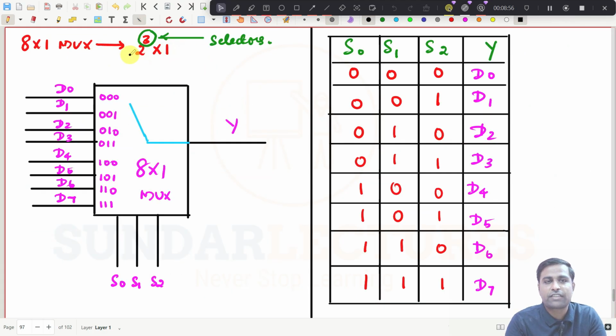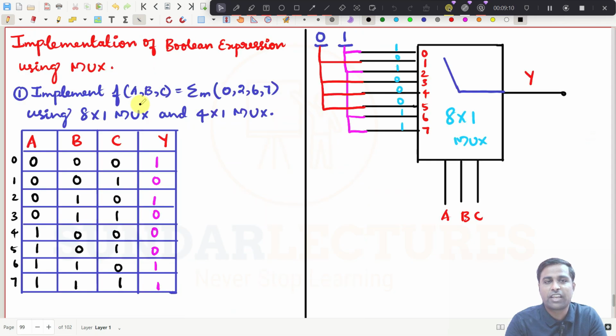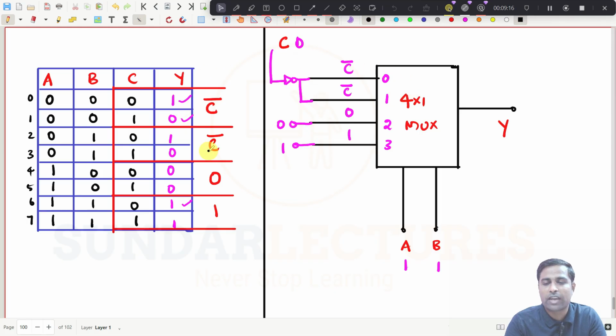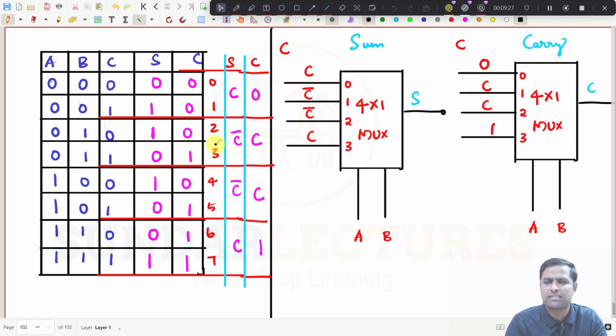And like that, we have seen the 8 cross 1 mux, right? So this is the 8 cross 1 mux, and what is the truth table of this one? And also we have seen what is inside the multiplexer. Inside the multiplexer, you have the logic diagram, and this is the logic diagram, right? And we have seen how to implement a Boolean expression using multiplexers, and how you can implement the Boolean expression with a reduced-input multiplexer, right? And we have implemented an adder using multiplexers, right? You try to implement a subtractor using a multiplexer, right? That is a case study you may do by yourself, right? So we will see in the next class the demultiplexer, encoder and decoder, right? Thank you.